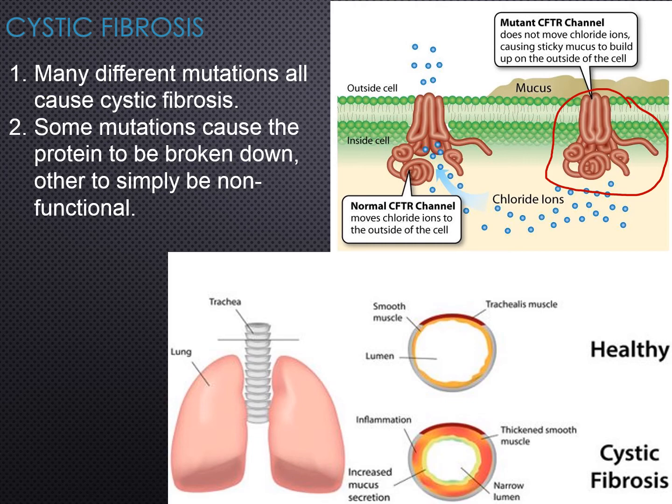this mutation typically happens in people with European descent. So for people with East Asian descent or Sub-Saharan African descent, it's going to be pretty rare for them to get this. And although it's really not great to have this, because if you have two copies of it, then you have cystic fibrosis, if you have just one copy, what it means is you're going to have some functional proteins and also some non-functional proteins. And you might think, well, that's not as good as having two functional proteins, but here's the thing.